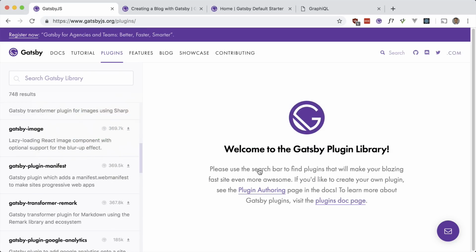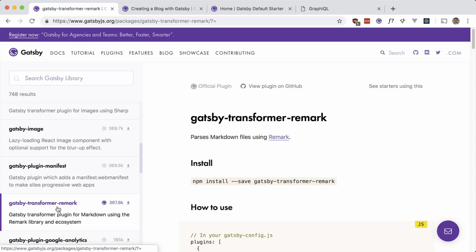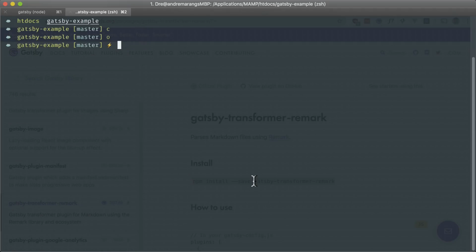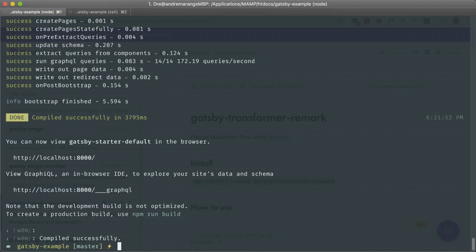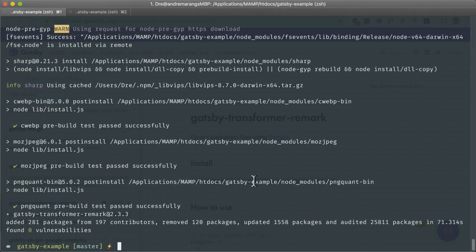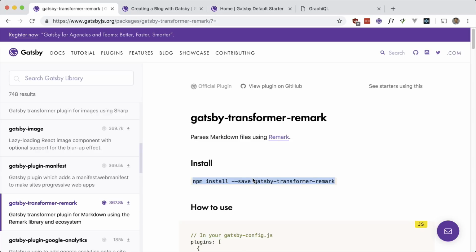And the next one we have to install is transformer remark. So I'm going to do this. Let me just actually go here and stop it. Okay, that's done. Let's take a look at how to install it.